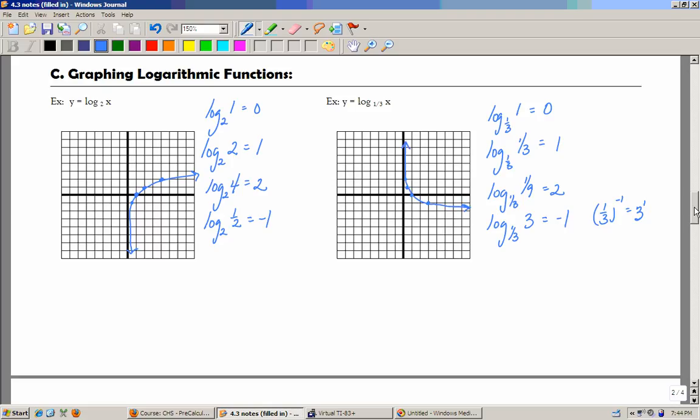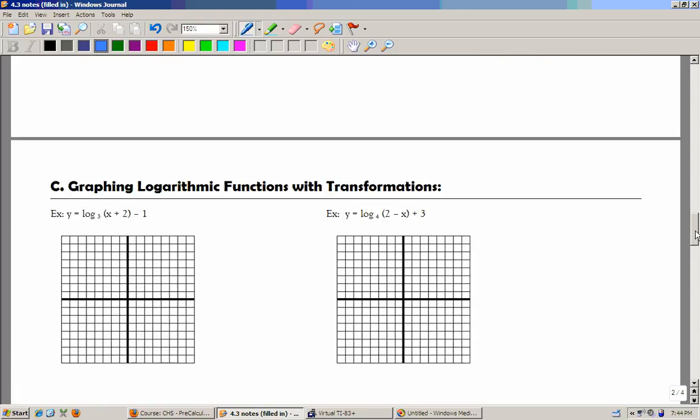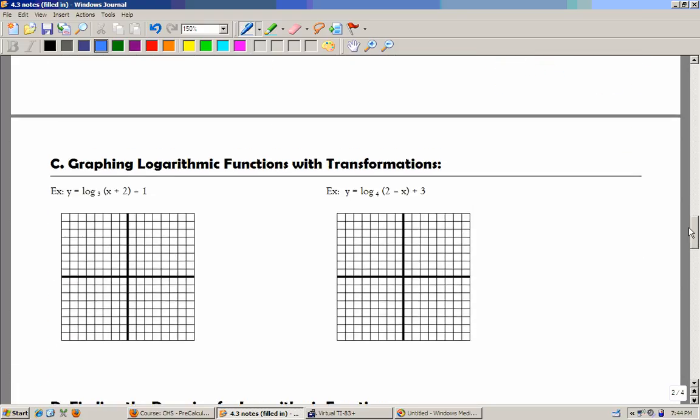If we take those concepts and we put them into graphing with transformations, then we're going to take each of those graphs and just shift them or reflect them or whatever the transformation asks you to do. In this case, this is log base 3, so I'm just going to start by putting the parent function in here, (1, 0), (3, 1), and the asymptote is x equals 0. It's going to go through those 2 points riding along the y-axis. If we take these 2 points, we're going to transform them with these shifts in the graph.